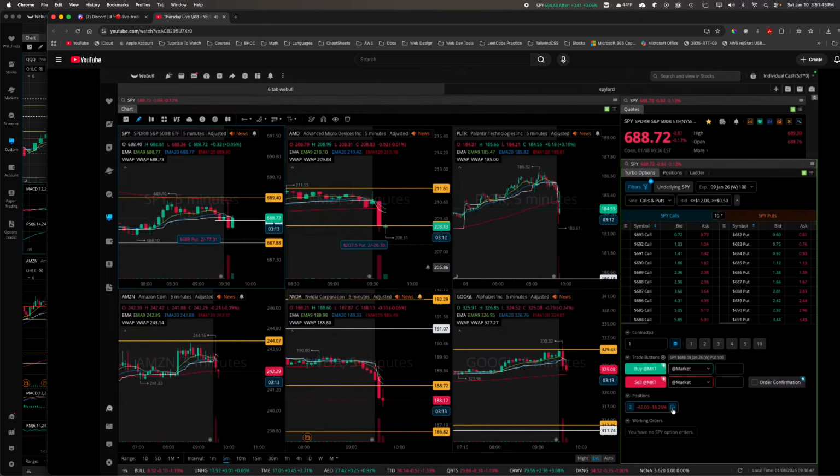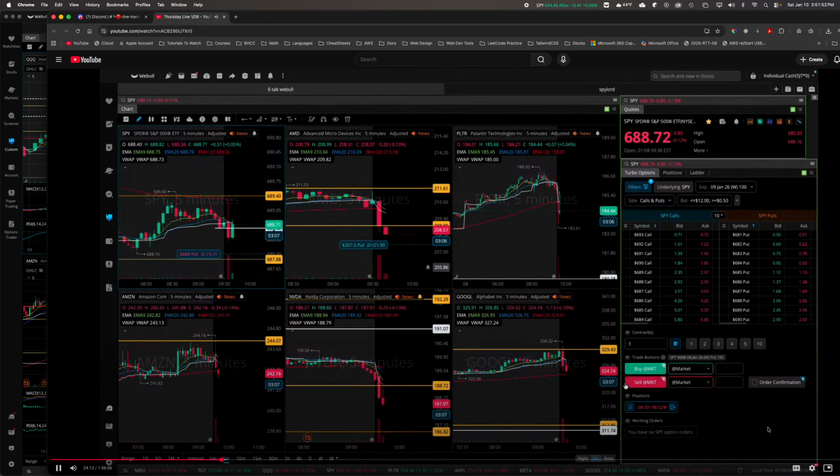And that's why he has his finger on top of that, because he can cut it right there. He could sell it in profit or for a loss. If it gets above VWAP right there, I'm out. So you can see.